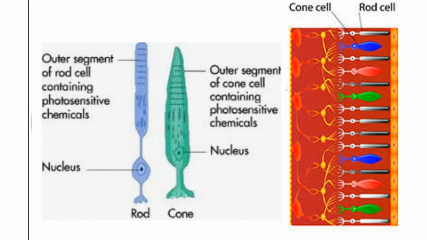Similarly, if a person is deficient in rod cells, then that person is unable to see in dim light or in night conditions. Such a situation is known as night blindness. Due to the deficiency of rod cells, some persons are unable to see in dim light or night conditions, and such a situation is known as night blindness.